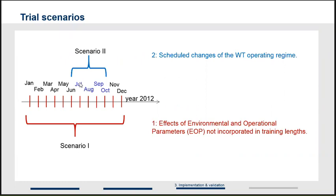So this was a good thing that we had, because we are talking about a real structure, which goes into the domain of unsupervised learning. And in that sense, we have no clear damage scenarios where we can test how these methods will classify the changes, or provide these labeled groups of data. But in this case, we have a specific change in the operating regime, and we tested how the 3 statistical algorithms will capture this, and if they capture it.